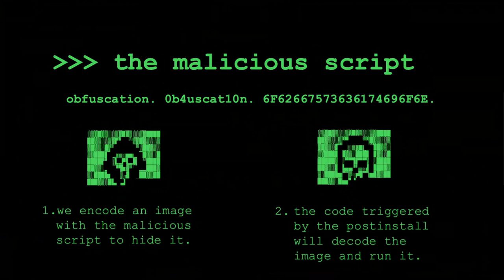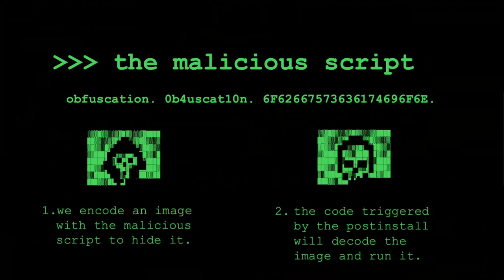So the second part is the malicious script that we want to execute. We've got publish rights. We want our script to run. We know we can do that. So now it's all about using evasion tactics. We know it's a visual regression package that we want to hack, so we want to tailor our hack to this visual regression package. What we're going to do is use something called image steganography. That involves embedding our malicious code into an image, so that when we do raise a PR, there's no way for the maintainer to see what the problem is.